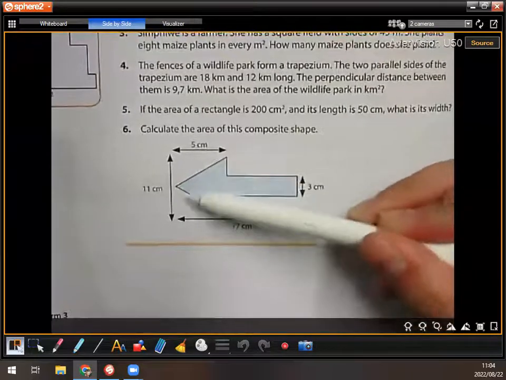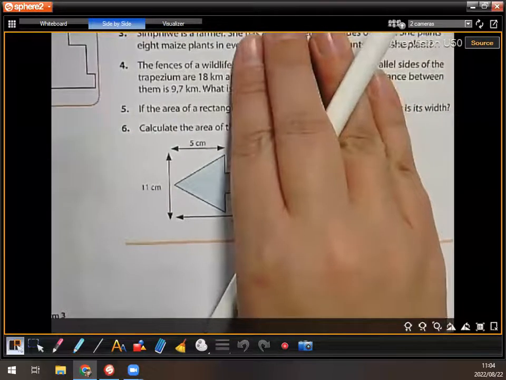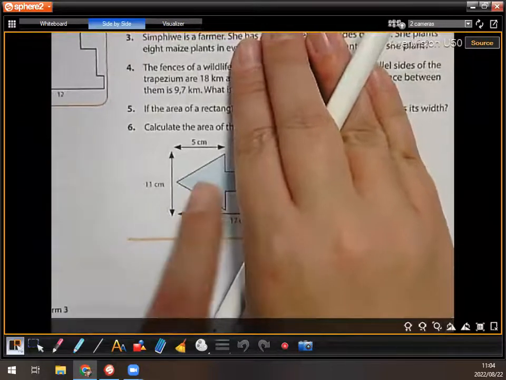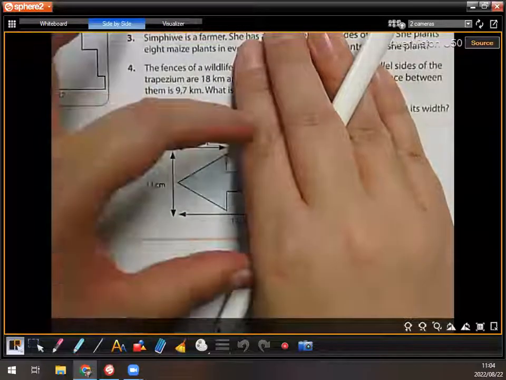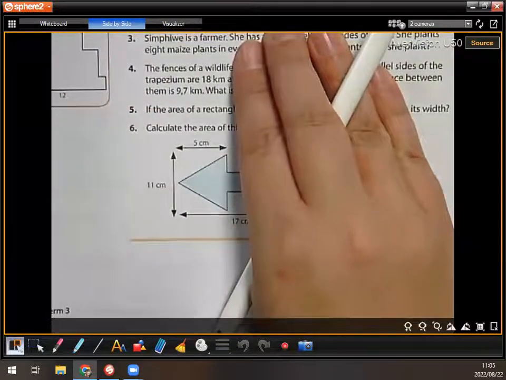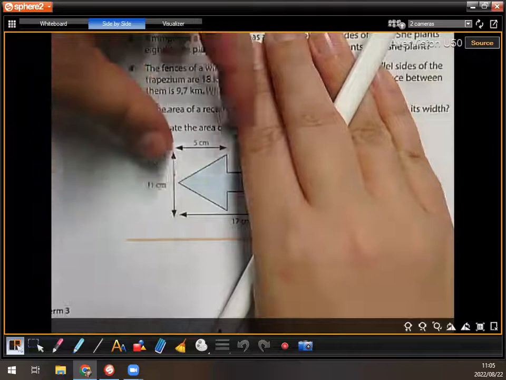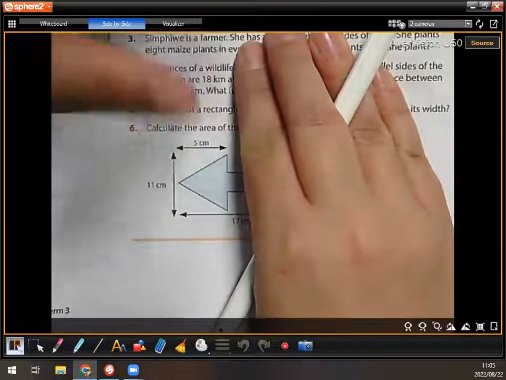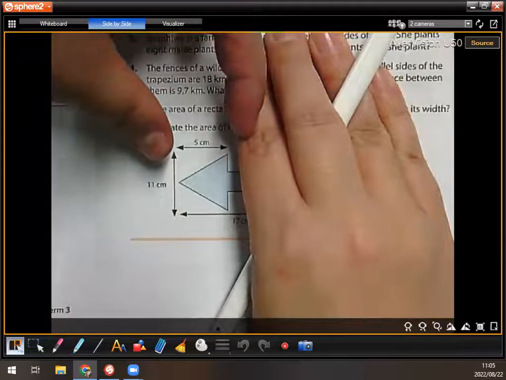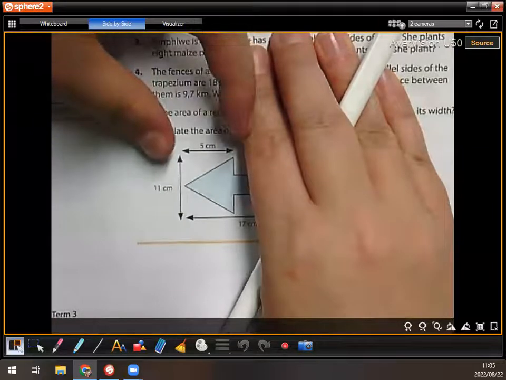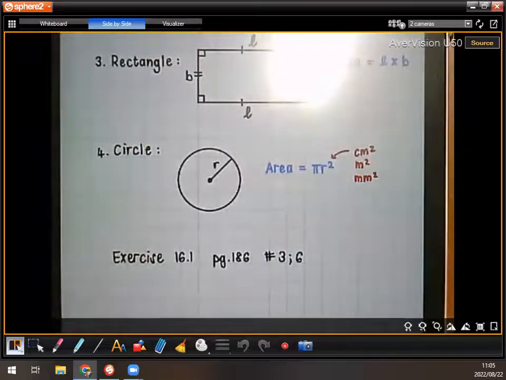Now, what about the area of this triangle, guys? This is like our second picture. You see that? An acute angle triangle. So the base of this triangle is going to be this side here, which is what? 11, right? The length of that base is 11. And what is the perpendicular height, from the base to the top point? 5. So the base of the triangle is 11 centimeters, and the perpendicular height is the actual height of that arrow top part, which is 5 centimeters. That's how you do number 6.